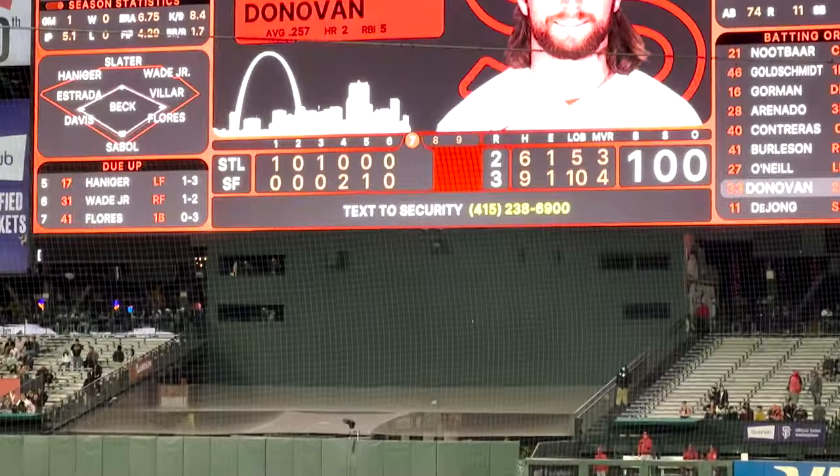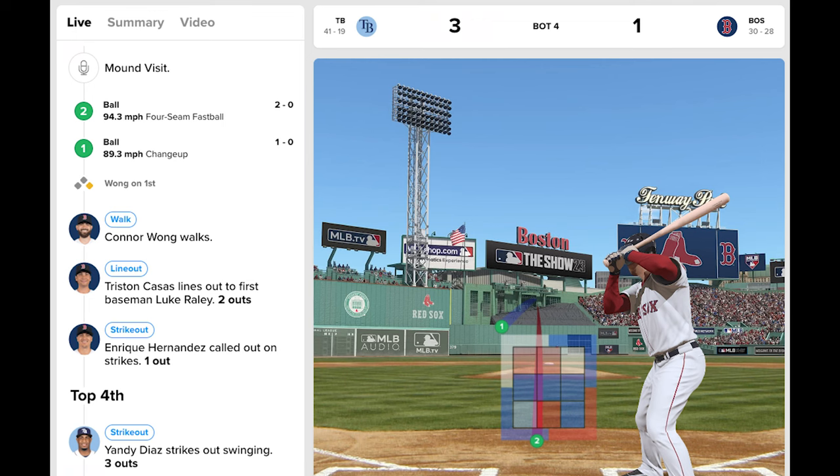The first thing I worked on was the code for this project. I was a little afraid it would be hard to get the live update data, but props to the MLB — they have a free service that exposes the exact same data they use for their play-by-play app. So that part actually ended up being really easy. All my code has to do is look for the latest game from the Cardinals, then extract all the little bits I want to show and send it out to the displays.